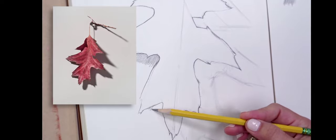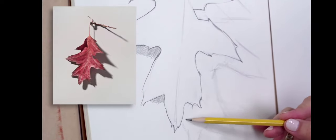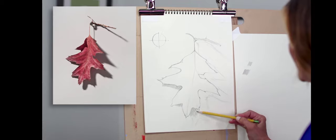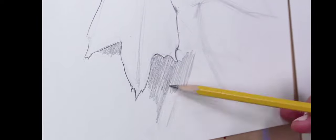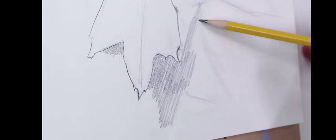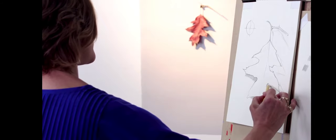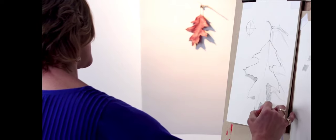I'm going to go around this way and start to do this big passage, and then I can show you how to make it nice and even. It's hard when you're first laying in the tone because you can't necessarily make your pencil mark go for the whole shape, right? It's a little too big. So my pencil more naturally just goes back and forth for, you know, like about an inch. So then I have to layer it over in order to get it even. But I have a couple other techniques that I use to make it nice and even as well.